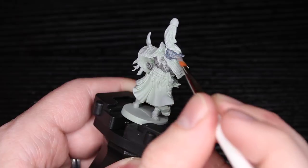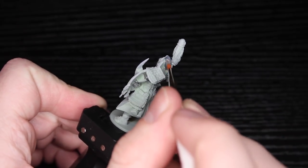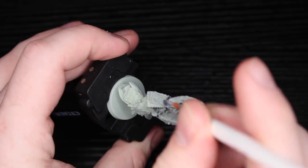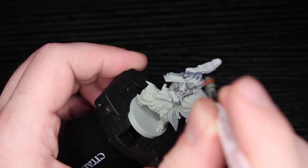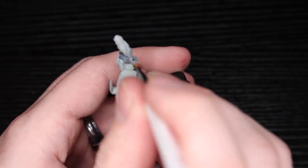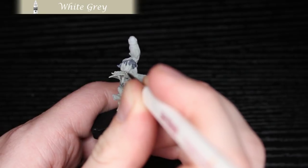And Administratum Gray, this is back out just to add a dry brush. I'm not going to do a wash here, because I don't want it too dark, just because, you know, he's a fairly light guy, and if it was too dark, I feel like it would not match the concept art well and be too striking.